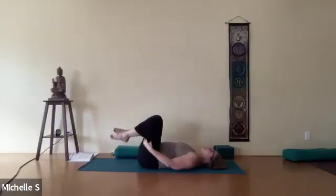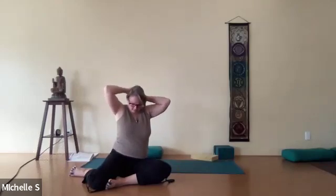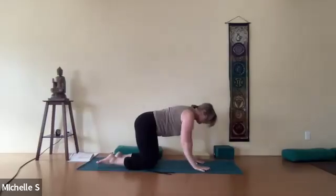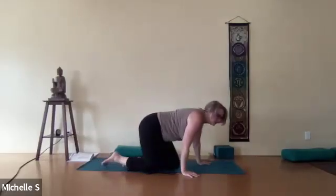Then we're going to roll over to one side and we're going to come up and do a little movement through the spine. So we're going to go into cat-cow. Some of us might feel that we need to support the knees or put a blanket underneath the knees. If your body's going, I'm not feeling great in my knees today and I don't want to be in a hands and knees or elbows and knees position, you can do this from seated. Either you're here and you've got some support underneath the knees, or you're here, or you can sit cross-legged. Whichever one works for you. There you go. Good.